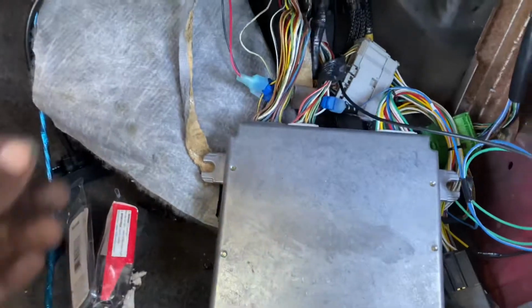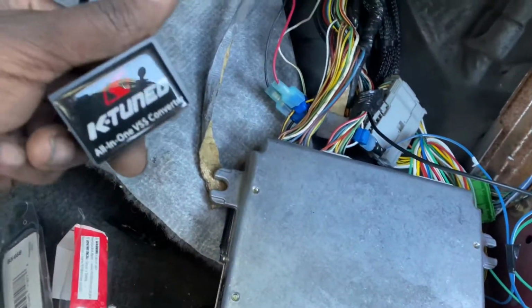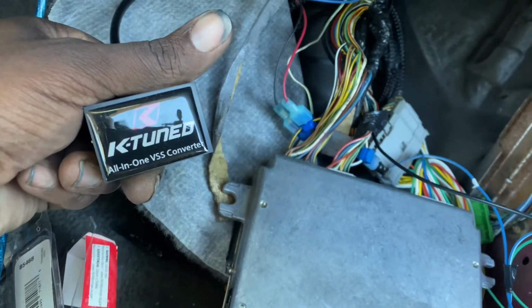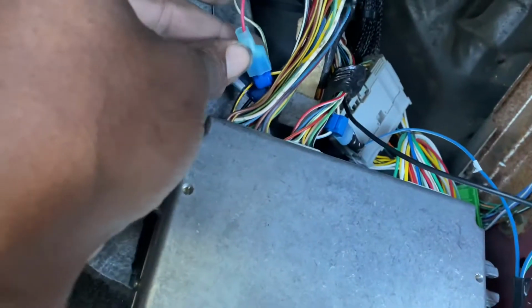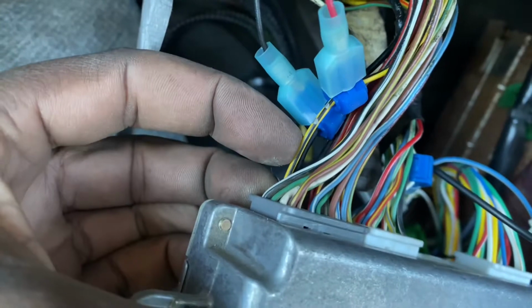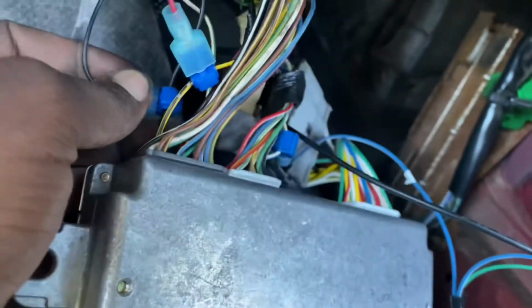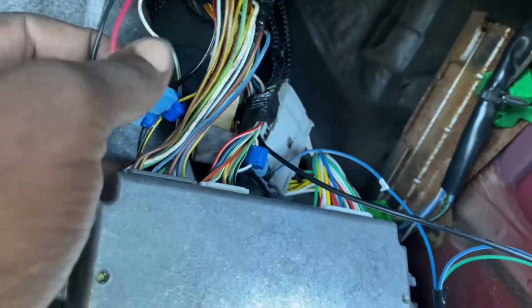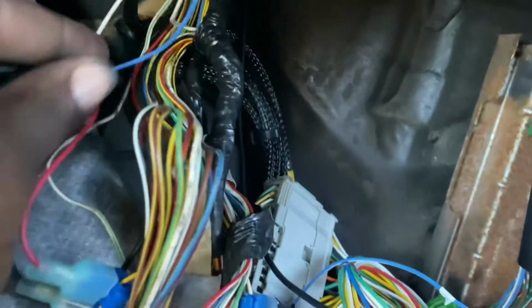All right, so before we get back on the road, I wanted to show you guys the wiring for the K-tuned vehicle speed sensor converter. Right now I got these two wires right here. The red wire is gonna go to A3, which is a yellow black wire, which is power. And then your black wire is gonna go to the black wire right next to it, which is A4. So as far as that, that's pretty direct and simple. You got power and ground. And then you got white and blue.